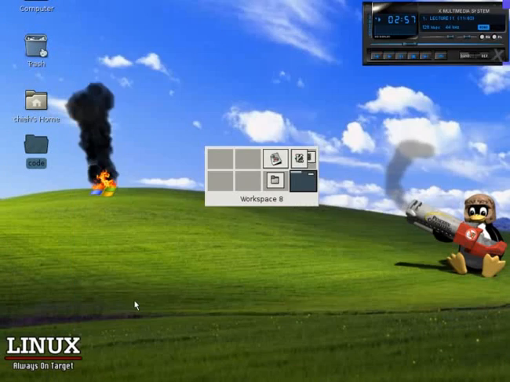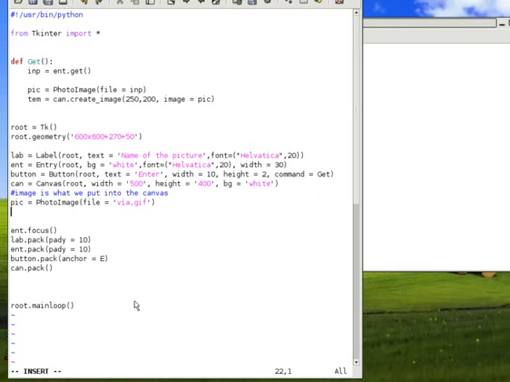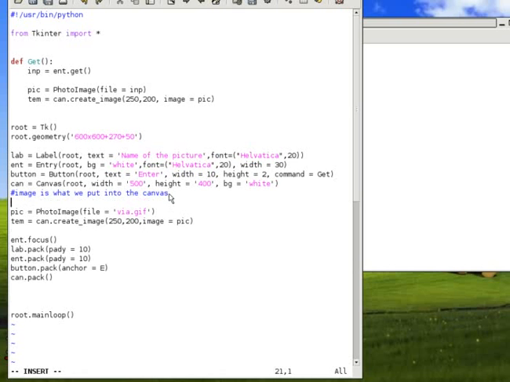Next, we want to tell the canvas widget to create an image using via.gif. So we will type this: can.create_image at the location 250 and 200 with the image pic. Pic was the photo image object we just created previously. And we'll call this temp. I want you to remember that can here is the same canvas widget we created. So to put it in simple terms, we are creating an image, photo image, and putting it inside a canvas. So now, if we run the program, the picture will show up. Let's run it.